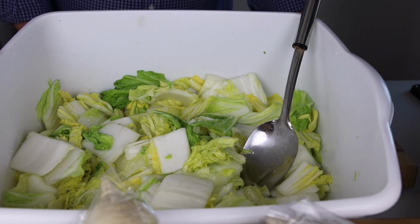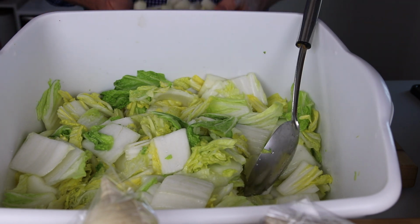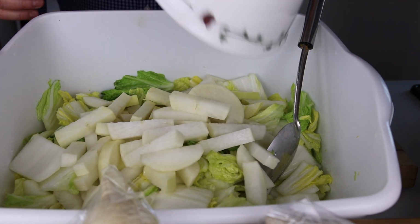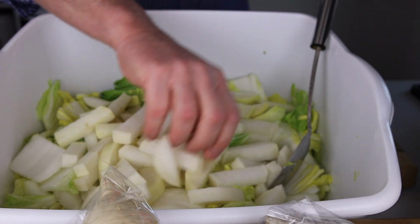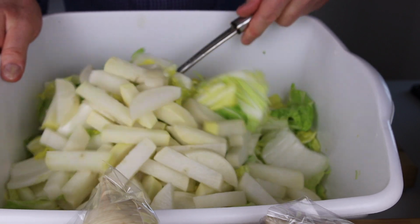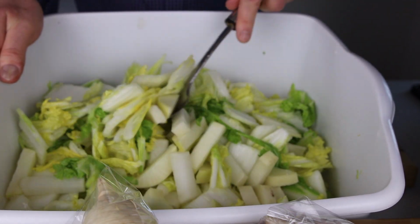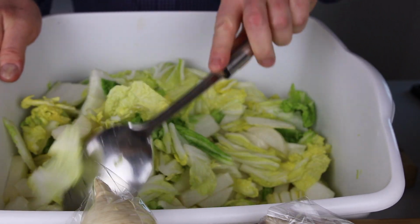It's been about an hour since I salted the cabbage for the kimchi. About 30 minutes in, I took a spoon, gave it a stir. Now about 1 hour in, I'm gonna add the daikon radish and mix that in. And then I'll let it set about 30 more minutes, and then we'll be ready to assemble our kimchi.